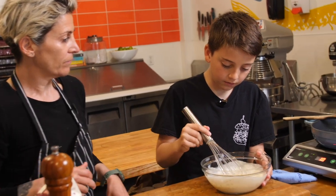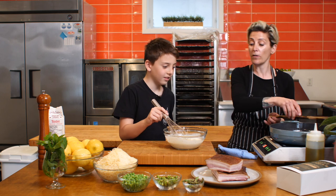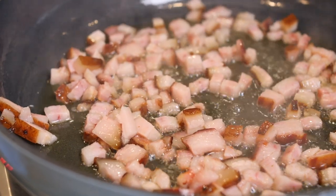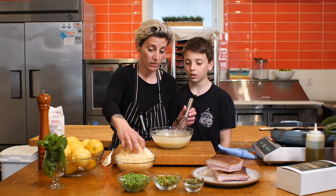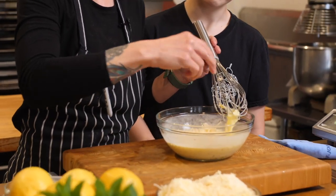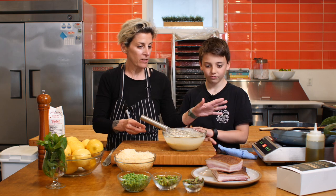Careful, here, how about we switch? I'm gonna stir this while you stir that. Yeah, I just burnt myself with some rendered bacon fat. Because all you want to do is just render this to get some of the fat out. I like to actually put cheese right into the mix, too. Oh, that's a lot of cheese. Well, we need more. We love cheese. Comfort is cheese, right? So we've got our egg, our cream, and our cheese mix. Our bacon is rendered.